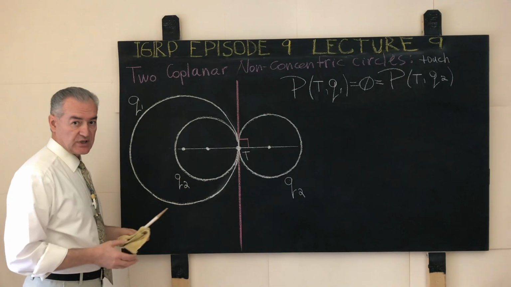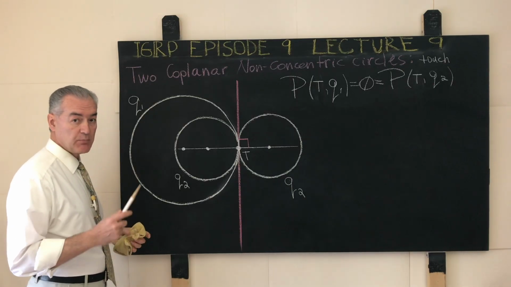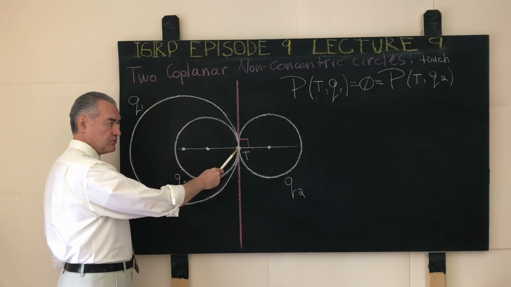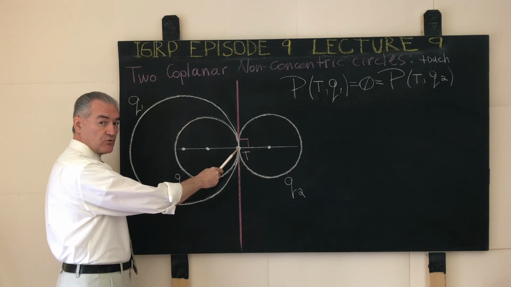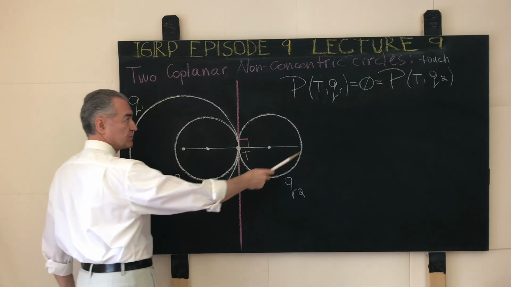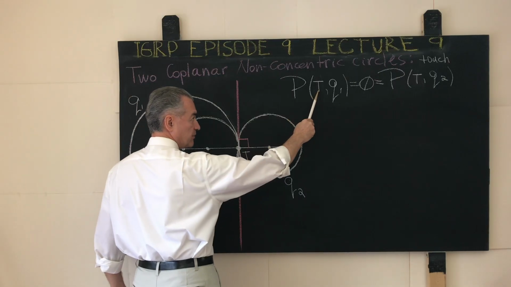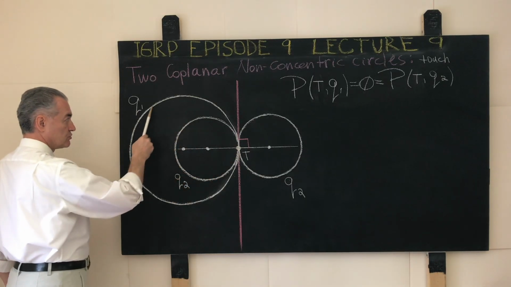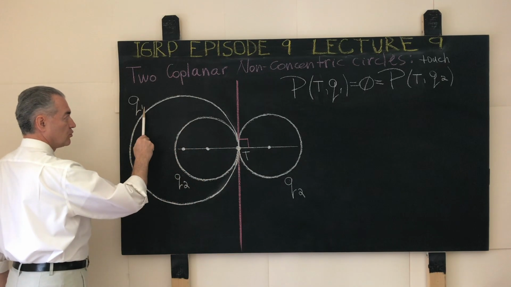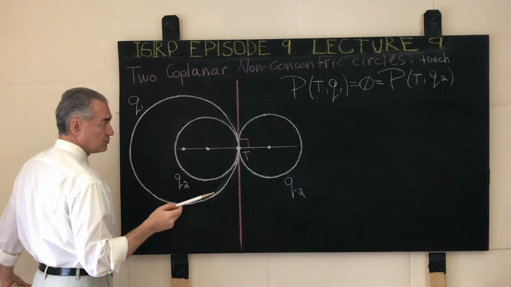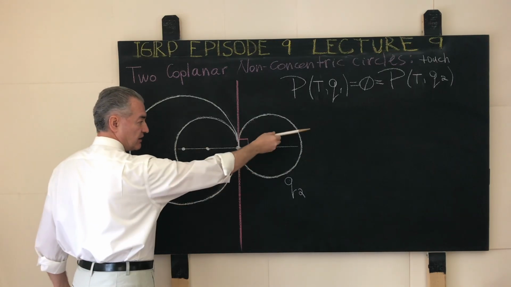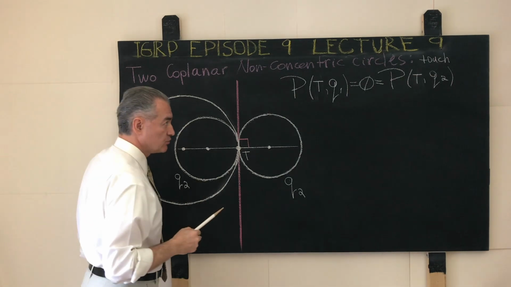For a proof of that statement, we again go back to the definition of the power of a point with respect to a circle, and we compute the power of the single point of tangency, or the single point that both of these circles have in common. Let's name that point T for demonstration purposes. The power of that point T with respect to the first circle, Q1, still shown on your left, will be what? That power will be 0. Why is that? Because the point T belongs precisely to that circle. That was the second case in our definition of the power of a point with respect to a circle.